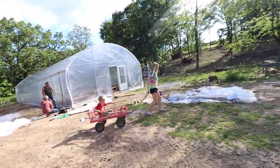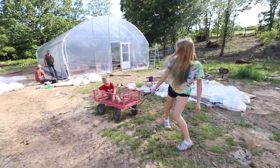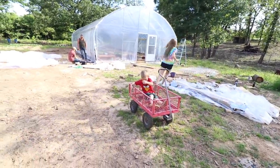I told Ben to go get the garden cart. That's one way to go get it, Ben. All right, let's go get some more plants from the greenhouse.